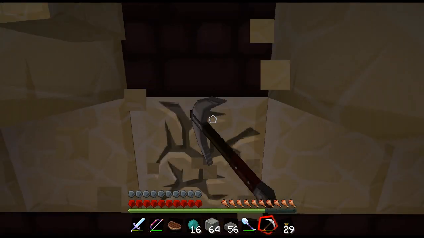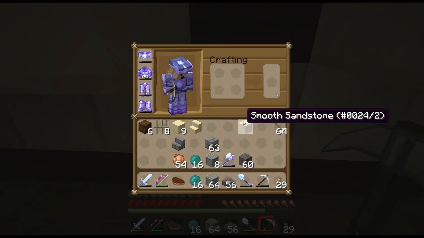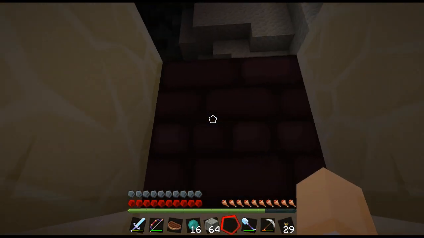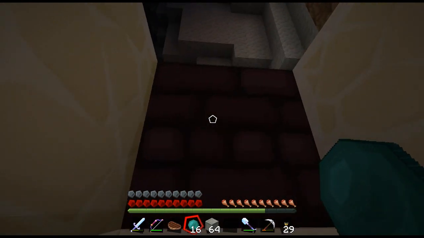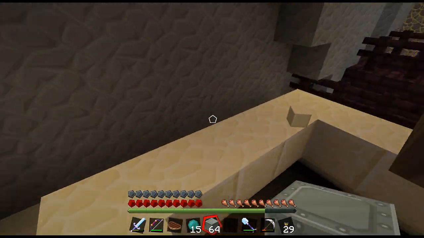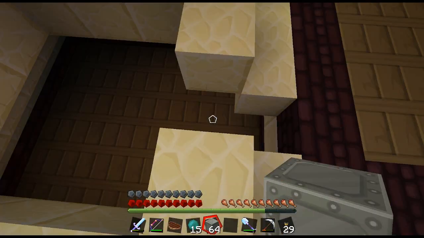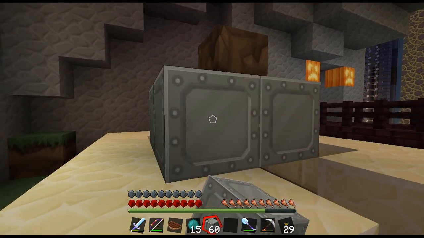Oh, now I'm stuck again. Oops, didn't want to do that. Where am I going to get out of here? Hey, there we go. I'm starting to really appreciate the ender pearls. Okay, so there is layer 1.